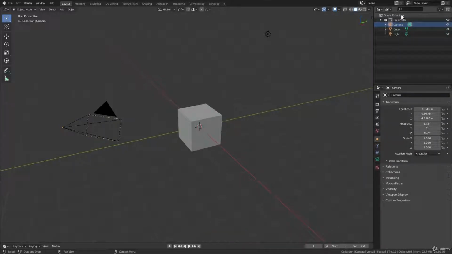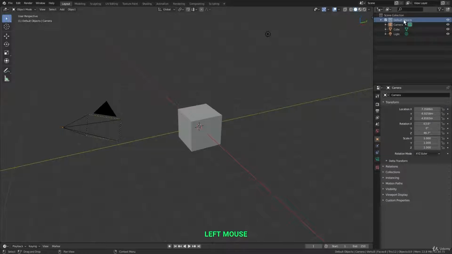Now at the top right here, you'll notice that there's one main scene collection that contains everything in your scene. Within this main scene collection, you can create your own collections in order to organize your objects. The default objects are already organized into this collection right here. So let me double click on this and rename it to default objects so that we're more descriptive about what this collection contains. Whatever collection is active is the collection new objects will be added into.